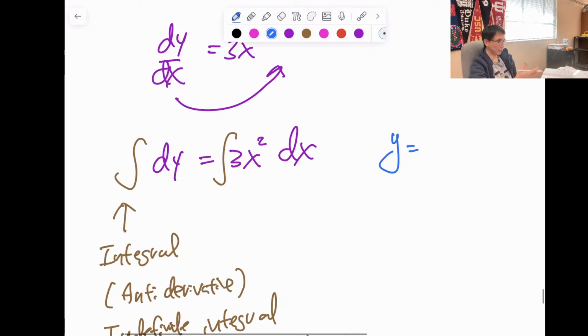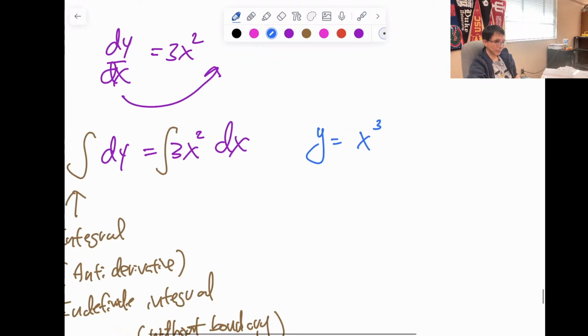Before, yesterday, we were doing the opposite, right? We got y equal to something, but today if you integrate, it's just going to be y. Some of you guys say this is x cubed. According to Amber and Laura, it's x cubed, which is not wrong, but it's also not entirely right. Now, what Amber said, there are a variety of answers. So what does that variety mean?